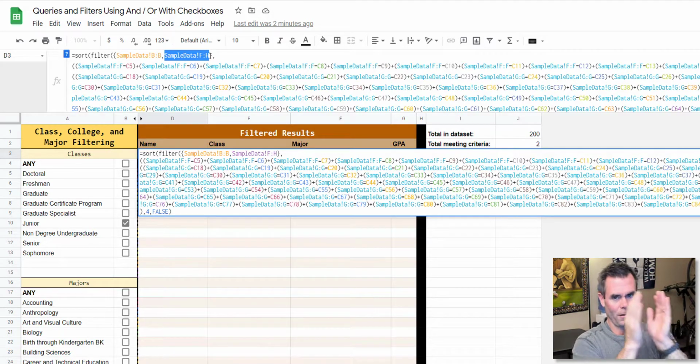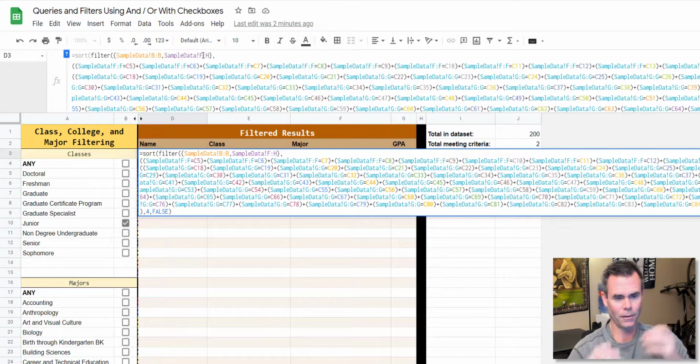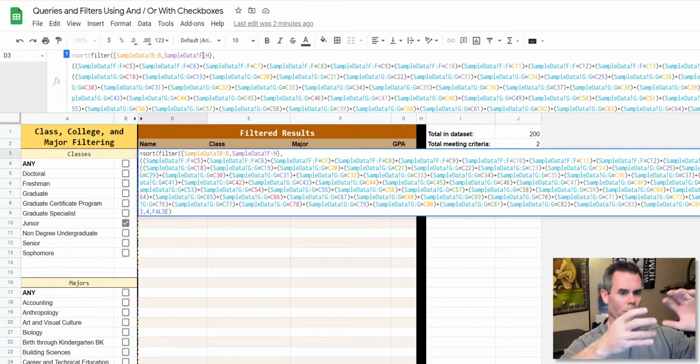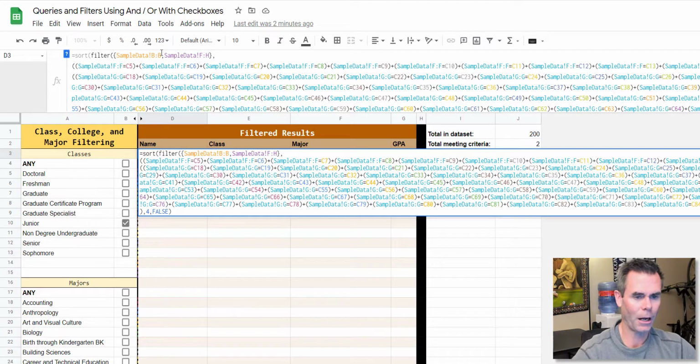I've got to only pick out those specific 4 columns. It happens to be that F through H is contiguous. Otherwise, I'd have to have 4 maybe separate filtered areas separated by commas if I were trying to do it this way. But the result's the same. You get the same kind of group.